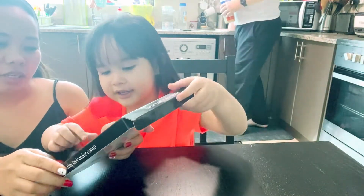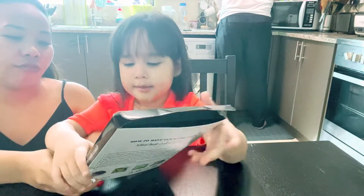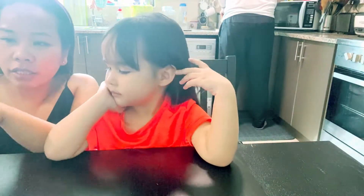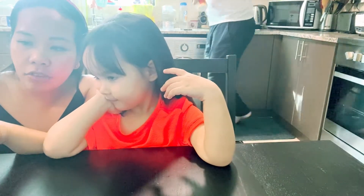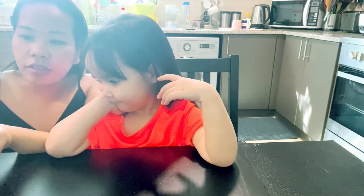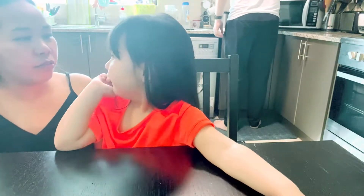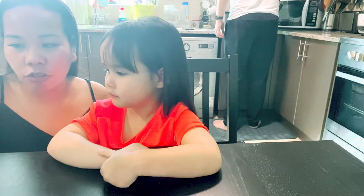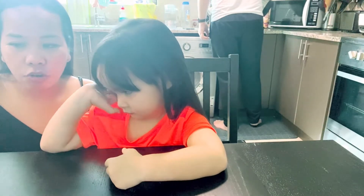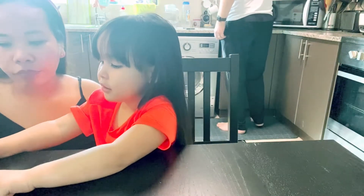Yeah, we're going to color our hair, make a rainbow helmet with the hair chalk. So mommy, I'm going to put purple in your hair. It says here: instant color, added flare. I'll put purple in your hair and you'll put pink in my hair. Oh wait, let's read the instruction. A dry towel around your neck to protect your clothing, or just use an old t-shirt. Dampen your hair a little to help the chalk attach. Apply the chalk stick by sweeping down and twisting through your hair. You can seal the chalk by ironing or using a curling wand - we're not going to use that.